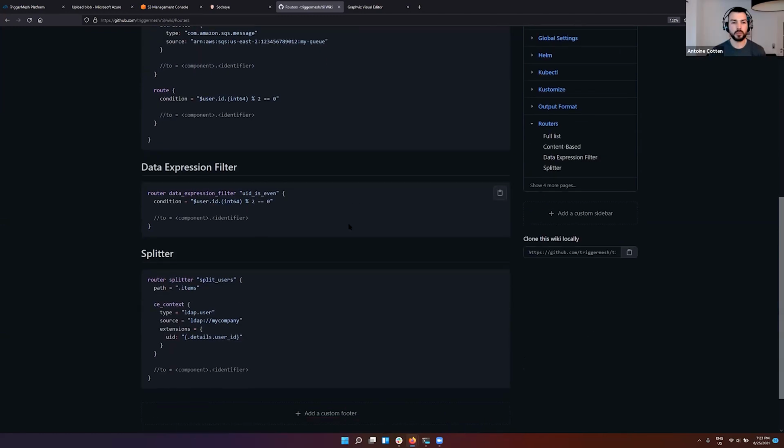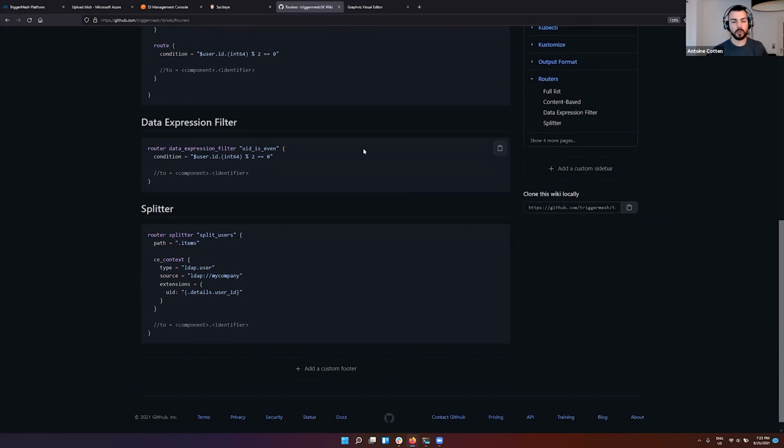So yeah, we have a few more things. Like I said, if you just want to operate some filtering, but this time on the data, currently Knative doesn't support doing filtering on the actual payload. You could interpolate a router of type data expression filter between, let's say, a source and a target or anything really, and use these little conditions which are based on the CEL language by Google. So you can basically filter some events based on these conditions on the data and not only on the cloud event attributes.